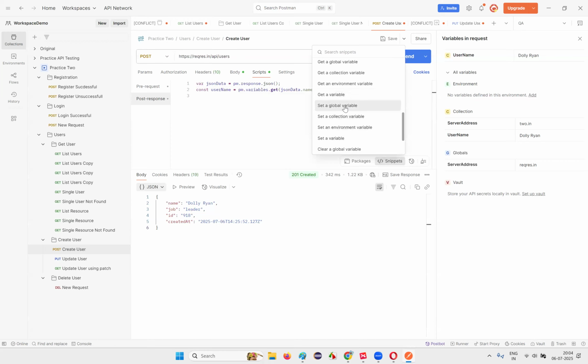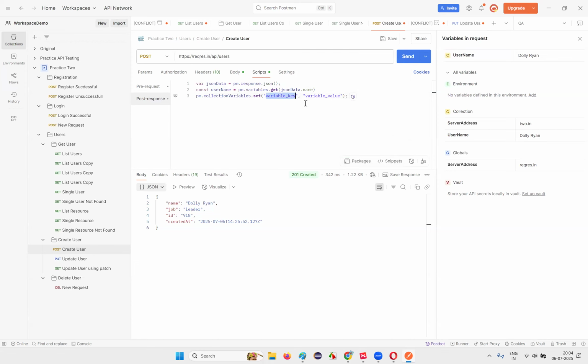set a, you see, depending on my requirement I'm creating all this stuff. Set a collection variable, name is chainUser. Here username I'll give. Let's see what will happen. Click on send. You see, chainUser is coming as null. It's not working, right? chainUser is coming as null. So then this part is not working.